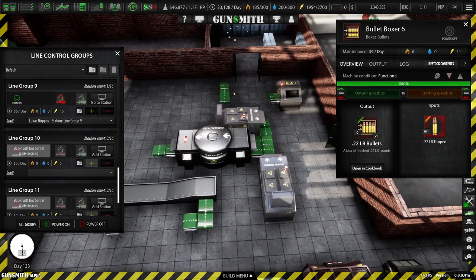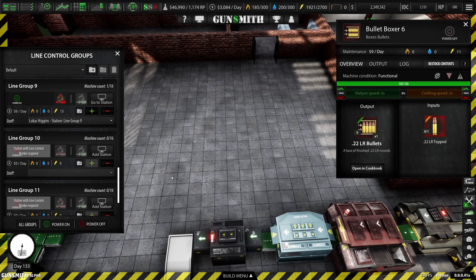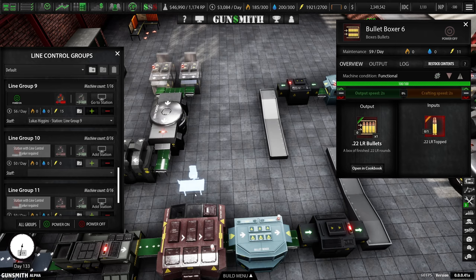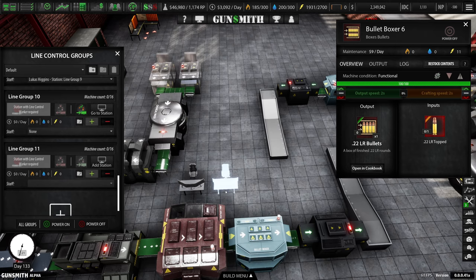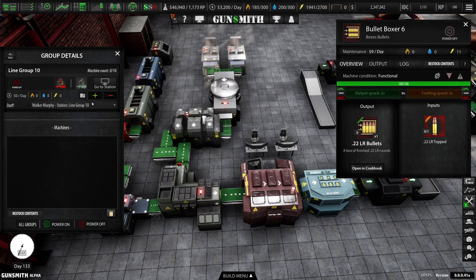I'll probably just settle for about this size of factory. We'll leave this area open so that in future workers don't end up getting super, super irritated with me. Right. Recruit and assign.